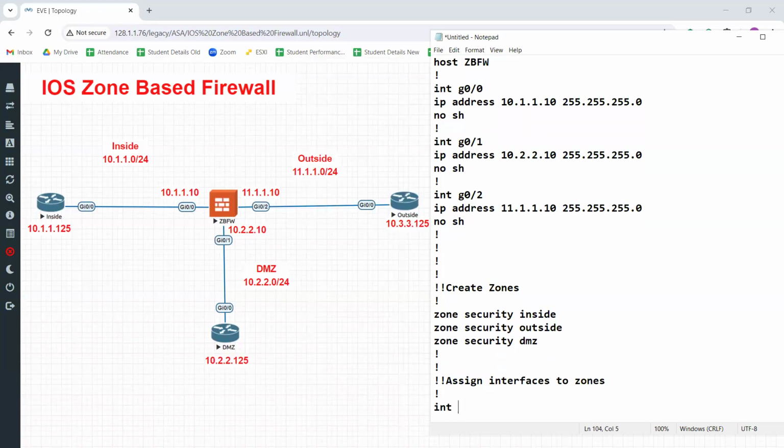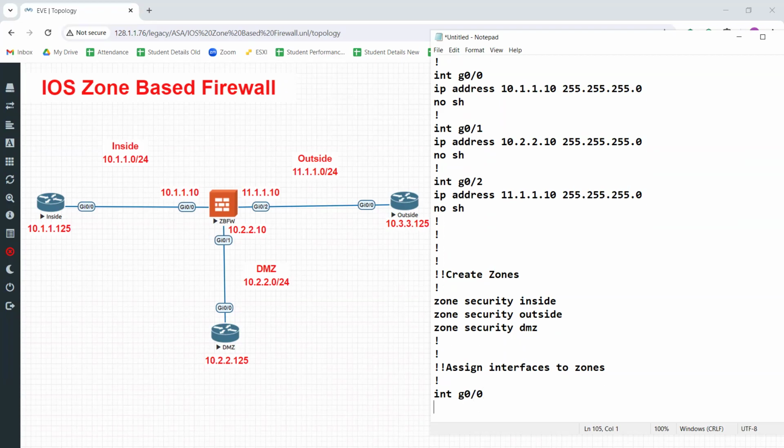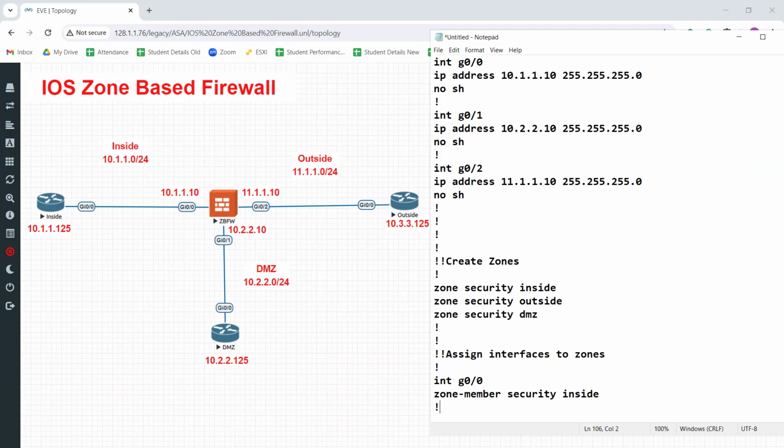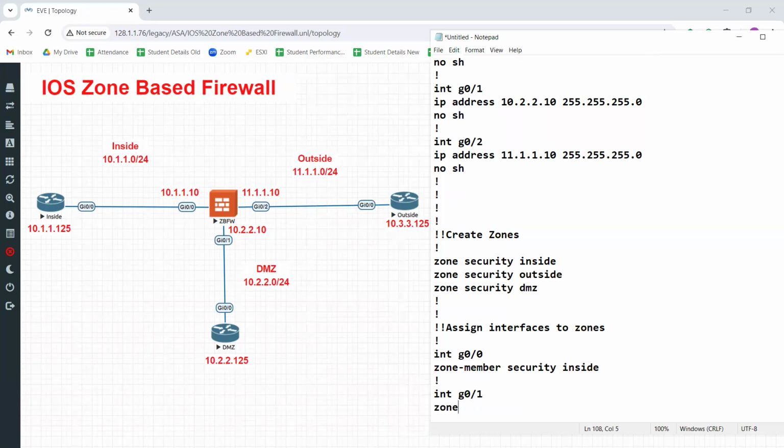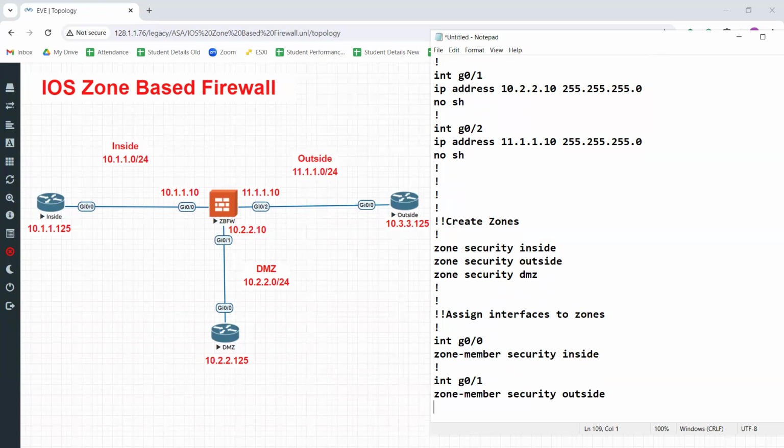So you'll say interface Gig0/0, then you will say zone member security inside. Interface Gig0/1, zone member security outside.